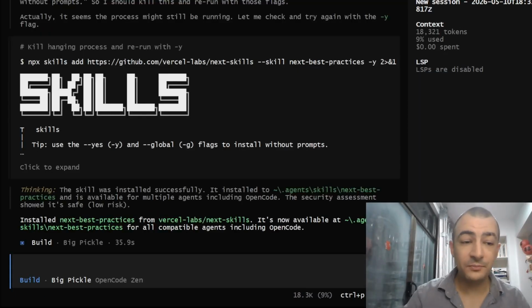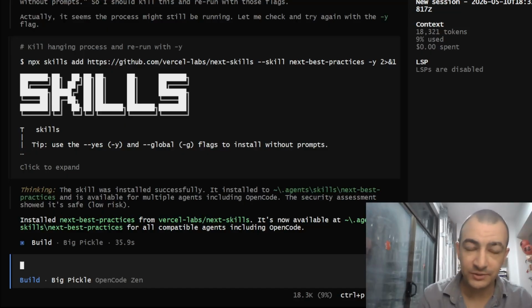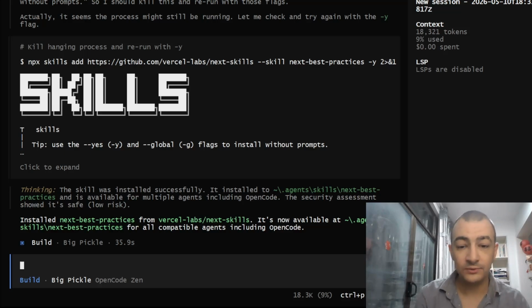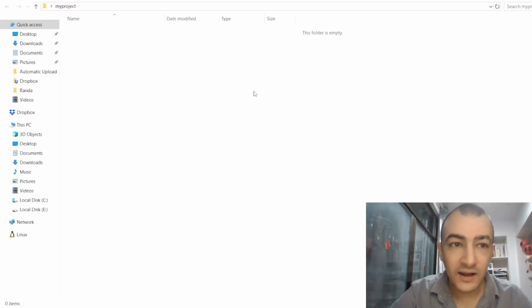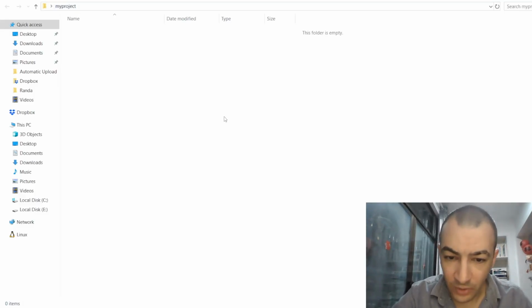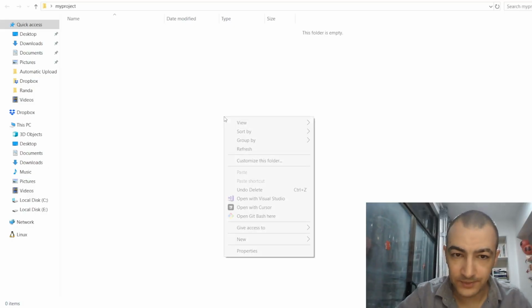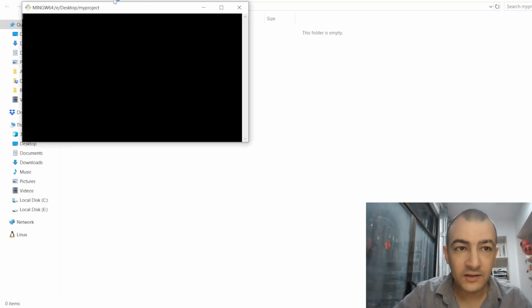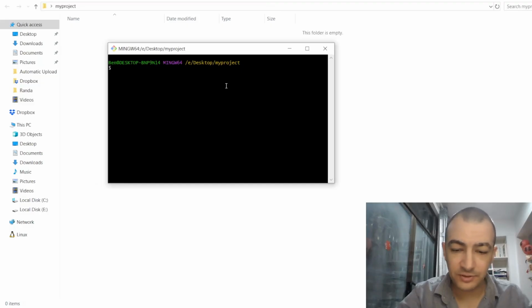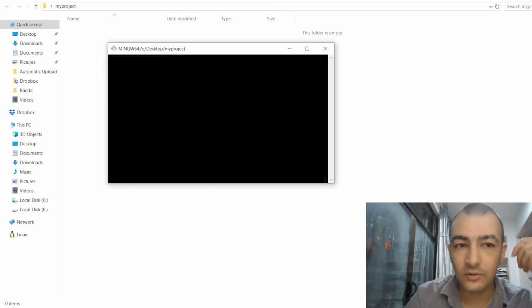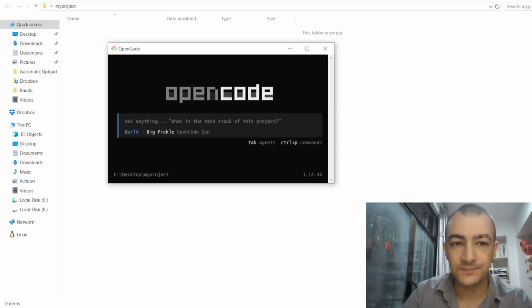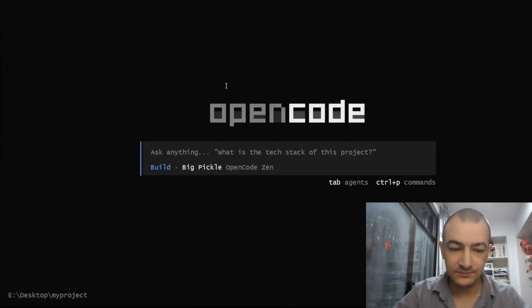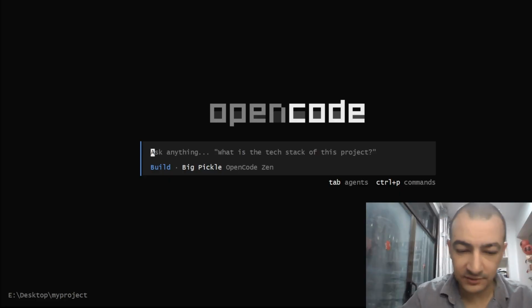Okay, now that we have configured the base skills and configuration of our general OpenCode, I think now it's time to create our folder where we are going to build our application. I have created this folder called My Project on my desktop, and I'm going to open OpenCode right here. Git Bash here. Yeah, I called it My Project, and I really strongly suggest that you're always coding inside a specific folder. Okay, great. Don't worry, the skills that we installed should still have access to them.